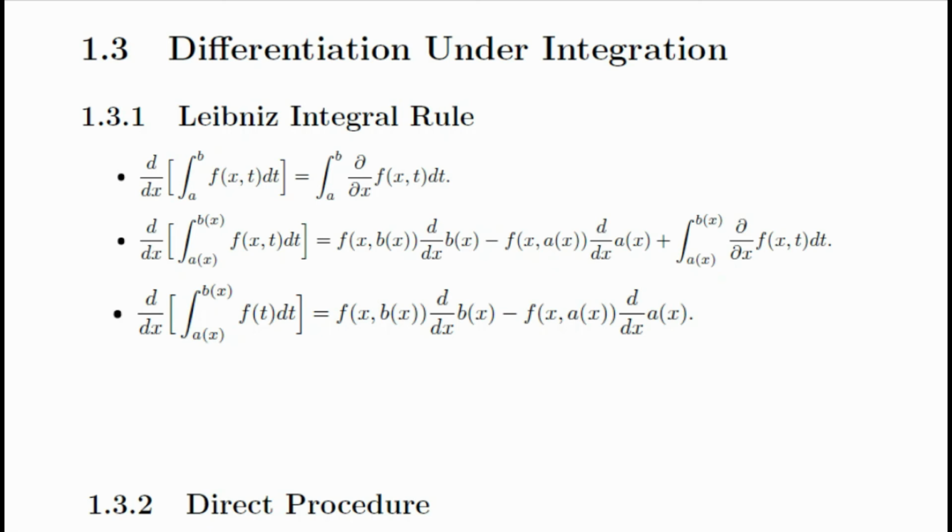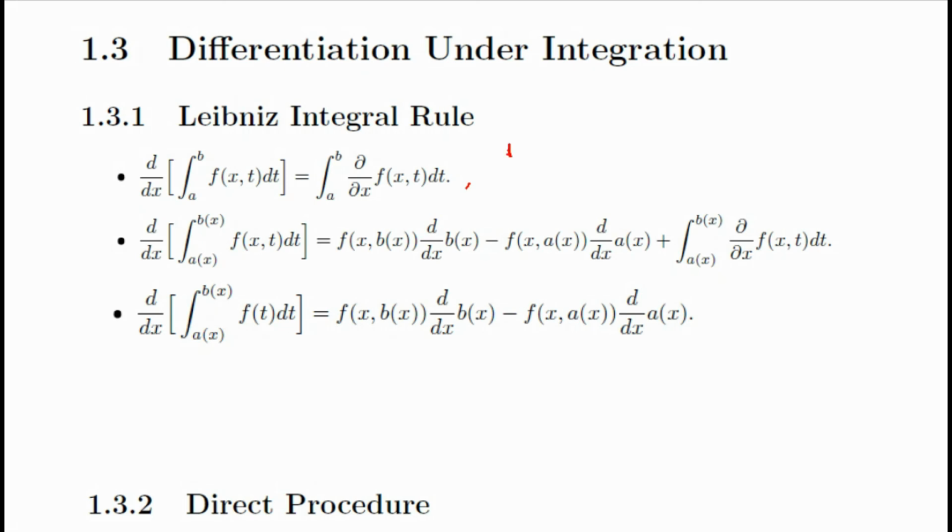Now the next and last topic of this video is differentiation under integration, and here we will use the Leibniz integral rule. This rule is basically differentiation with respect to x, and if f is a function of x and t, and the integration limit is constant, then the formula is like this. The formulas number 2 and 3 are basically the Leibniz integral rule. So I can just give one example for that.